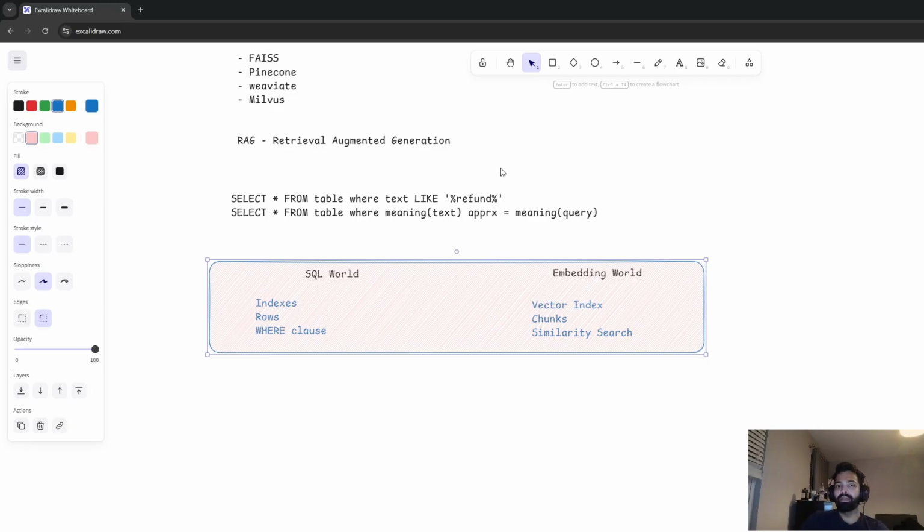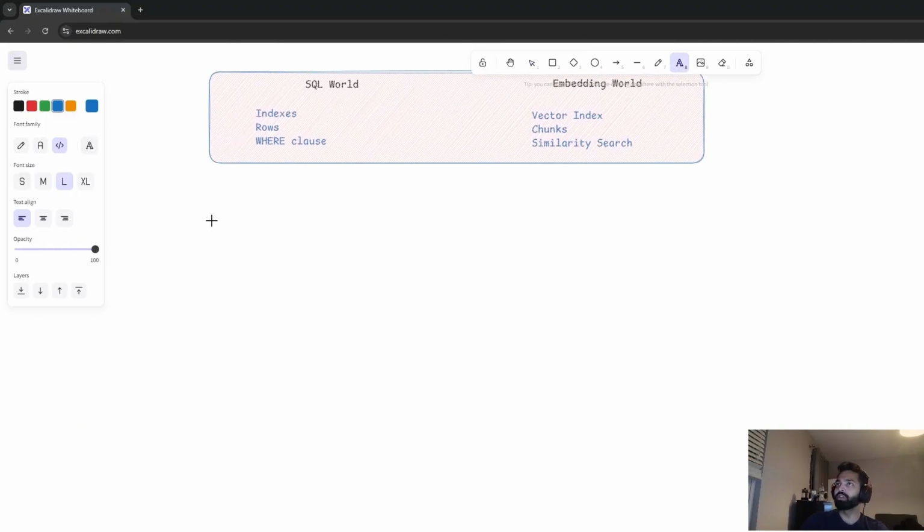Now why does all this embedding world and vector database matter? Because in current generation generative AI, we are building many important applications which use this logic, such as RAG. This also helps us in semantic search.